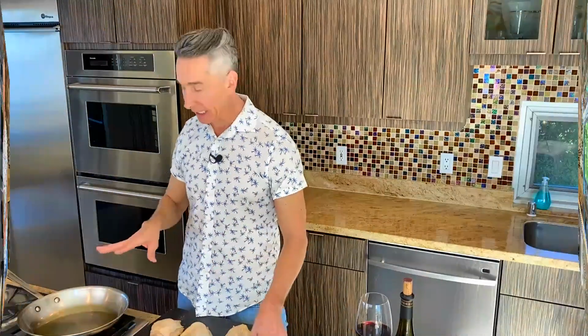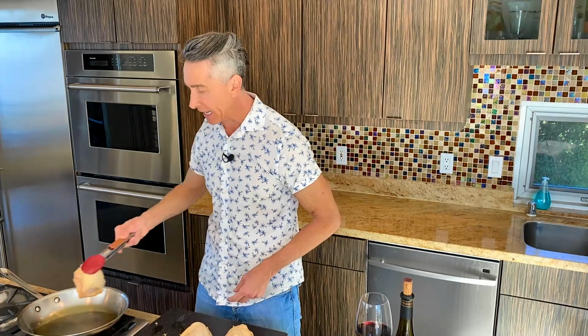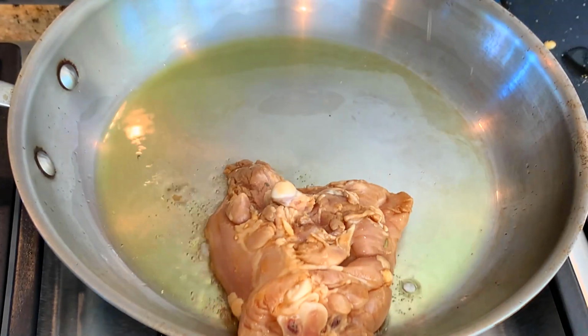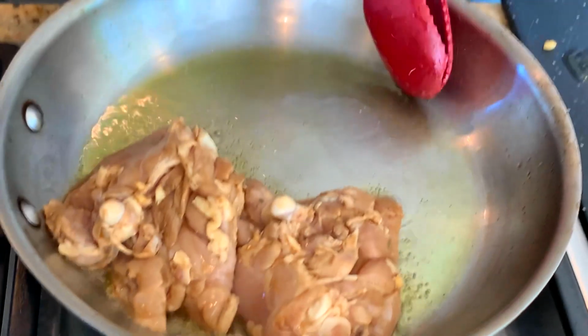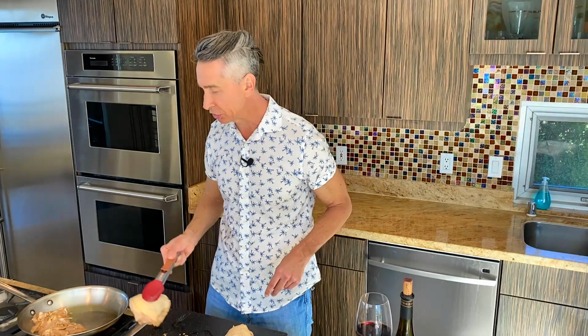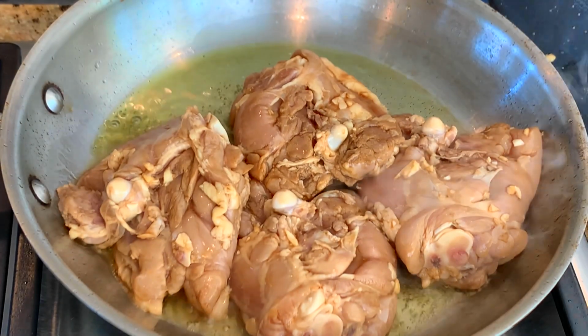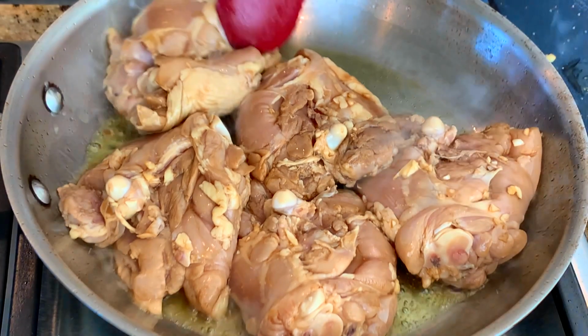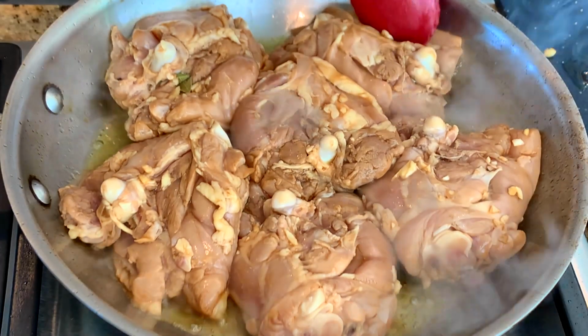Now we have our chicken here. You have canola oil in the pan here. You could use canola oil, olive oil, whatever you'd like. Skin side down on a medium-high heat. As you could hear that, we are going to sear this chicken up. And do not touch the chicken once it hits the pan. You want nice brown marks on that side of the chicken.